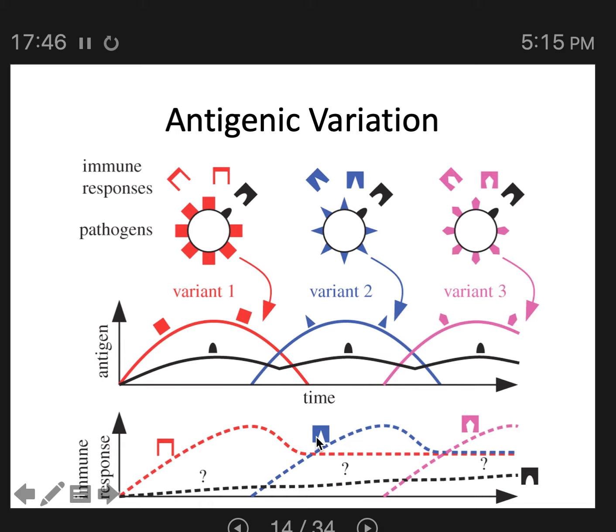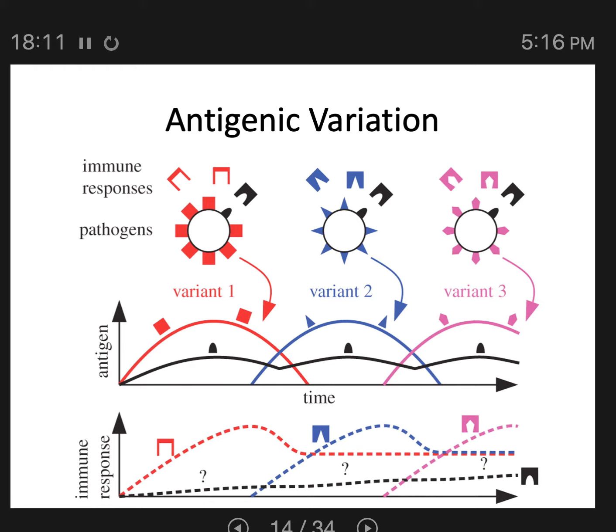So let me give you some examples. So you can think of antigenic variation as, antigens are the face of the pathogen. When a pathogen is capable of antigenic variation, it means it's able to put on a new face. So you can think of it as putting on a new mask that has to be now learned fresh by your immune system, so your immune system can recognize each new mask in turn.